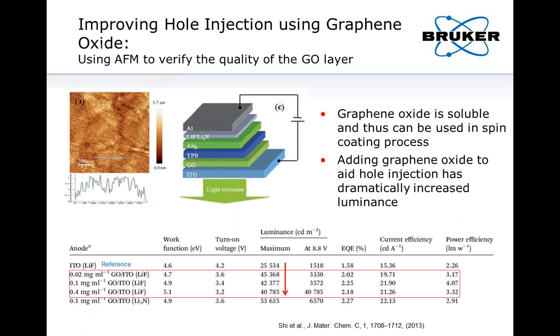Now come to the graphene oxide example here. Performance of LEDs is largely dominated by the charge injection, of course, from the electrodes, and ITO is widely used, but for a number of reasons, not the most ideal anode material. And one of the reasons is there's a large hole injection barrier with the organics due to a mismatch in work function of the ITO and the energy level of the organic layers.